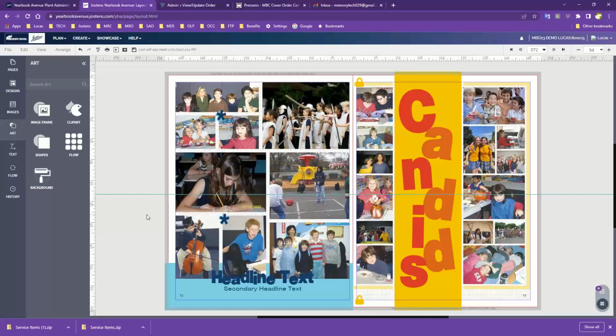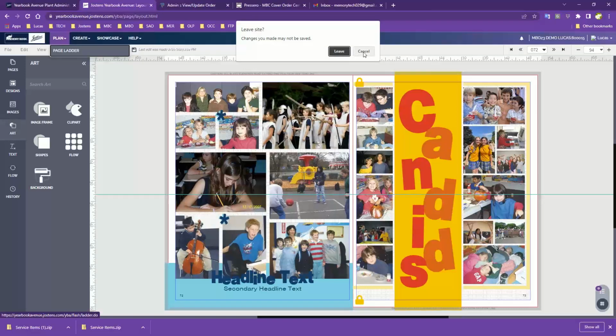Excellent. And is there a function where I can proof the whole thing at the same time so I can print it out or get the admin approval? Yes, and I'm glad you asked that too, because that's one thing we normally show in this webinar. If you're looking to do a full book proof, you'll go under plan and you'll go to page ladder.